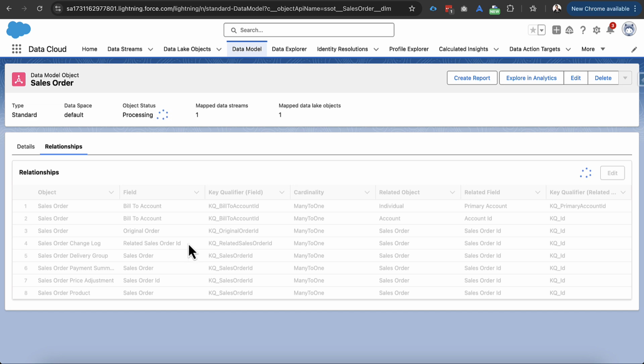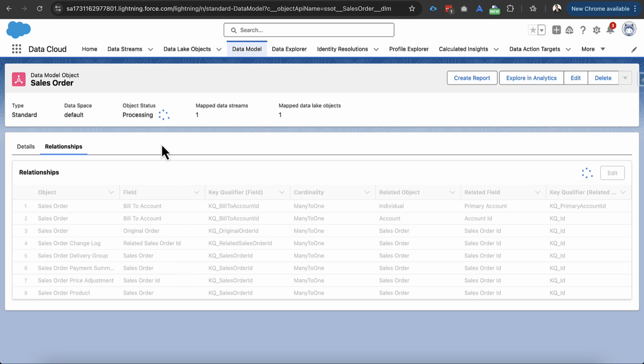And now we've actually connected that order into our data model, and order has a lot of connections in and of itself, as you can see here, to different objects. And so now all of those objects are going to be brought into our data model that we can use inside of our segment.